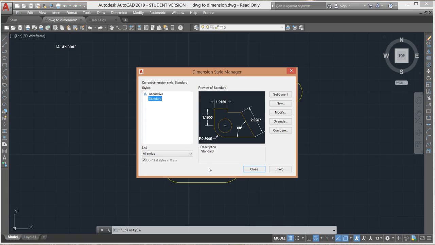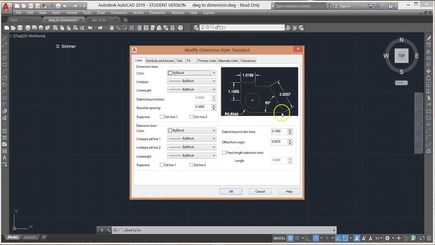Annotative is something new that AutoCAD developed a few years ago. I don't find it very user-friendly, so I like to use the standard dimension style, and I'm just going to modify that one for my English template. So I click on modify, and I'm going to look at each of these tabs individually as we set this up for our standard template.